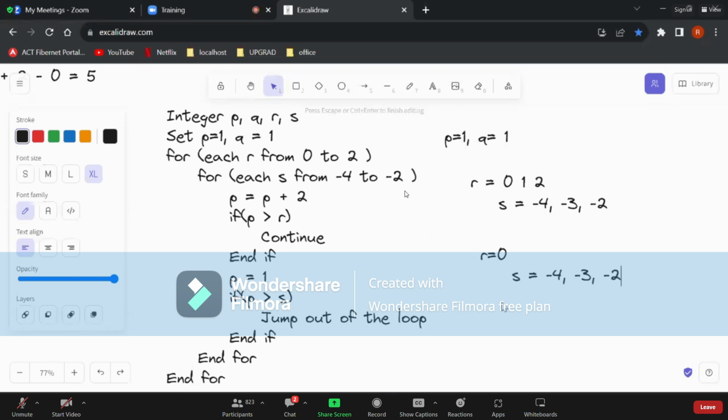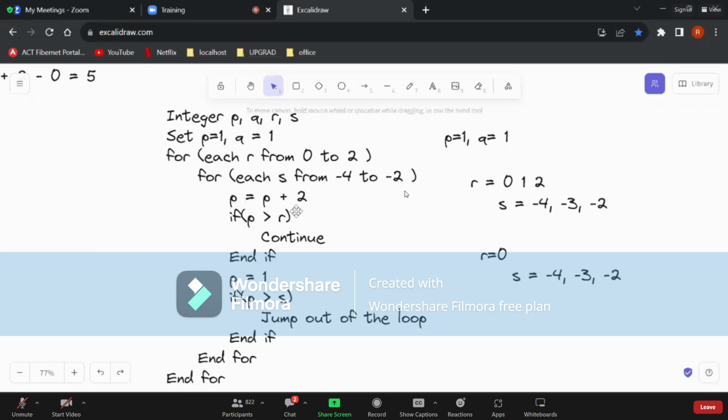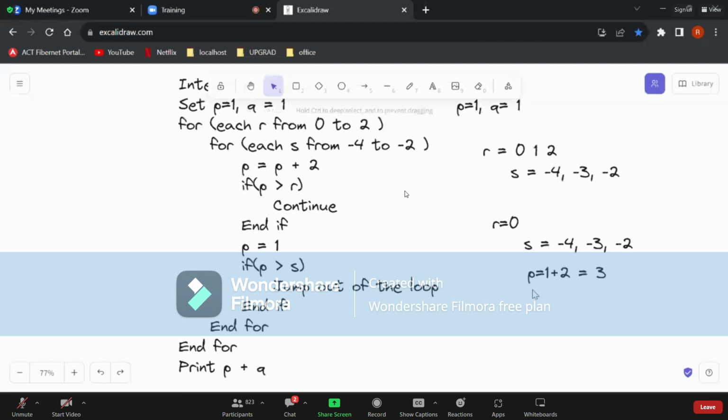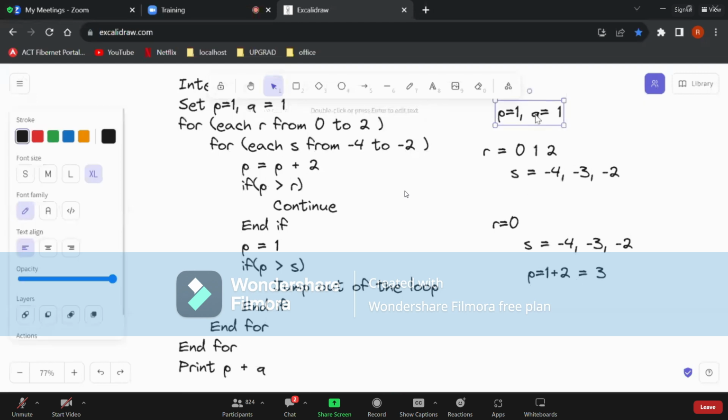Now, you are incrementing p equal to p plus 2. What is the value of p? Value of p is 1. So, value of p is 3 here. Okay. Next, you're checking. Value of p has been updated to 3. I'll update this here. Value of p is 3 now.